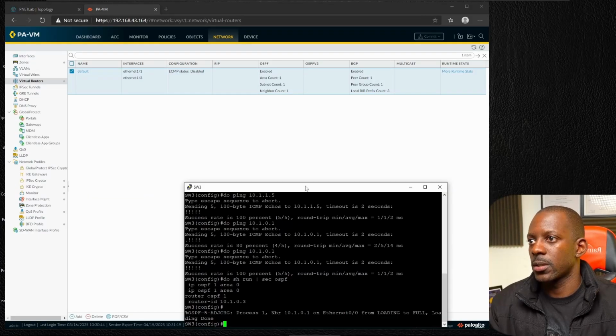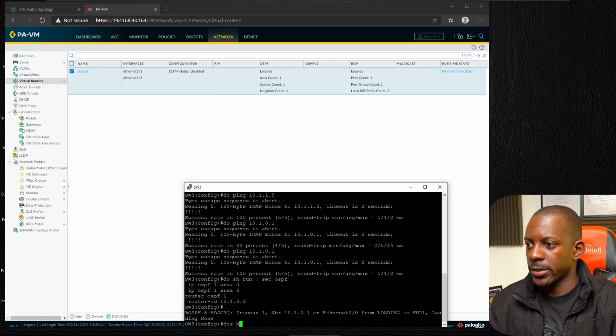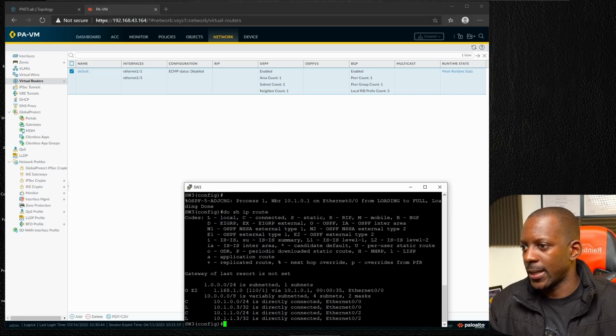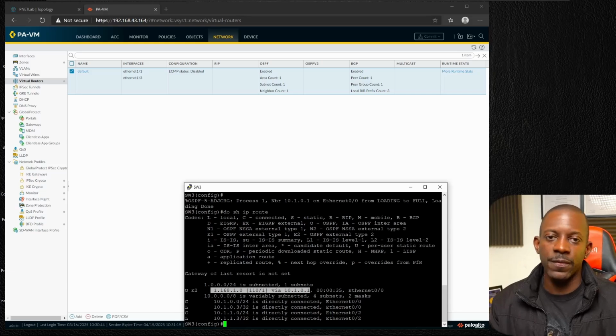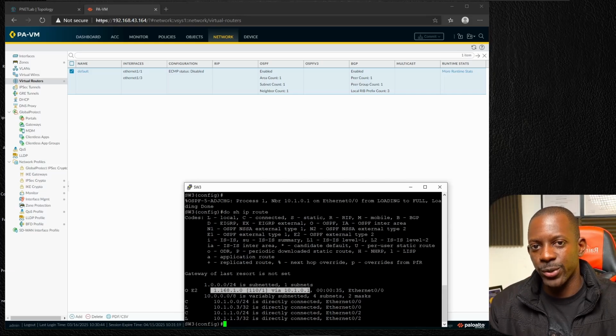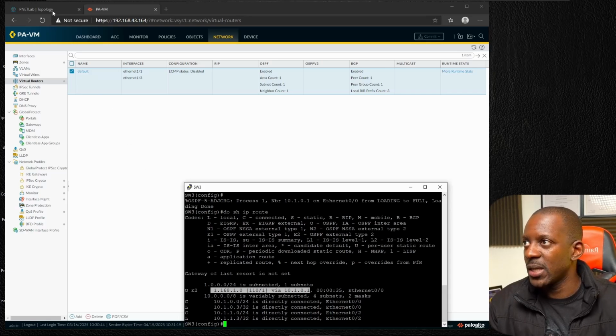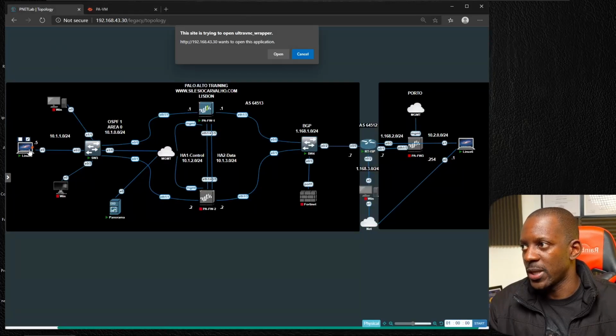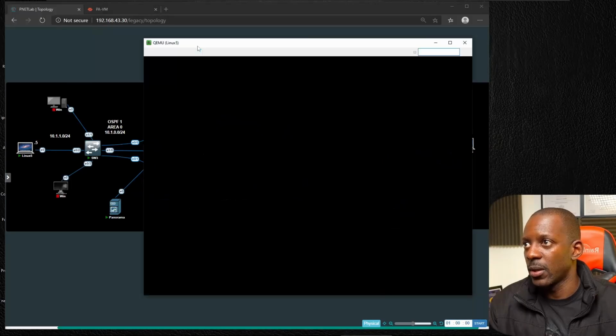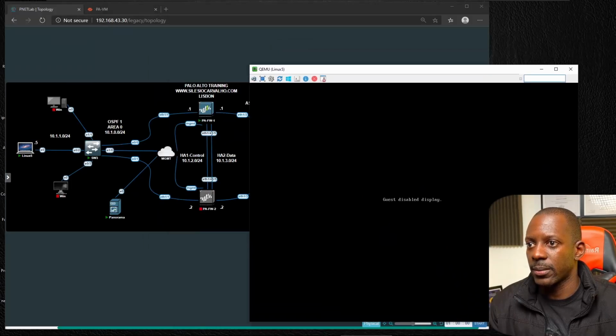So let's go to the switch and let's confirm the routing table. So we can see that the subnet 168.1.0 is being advertised from the firewall, and looks like it's working. So we have configured OSPF and BGP, and we also enabled redistribution between these two routing protocols. Now, does it mean that this PC should be able to reach the firewall, or I mean the ISP router? Let's check.